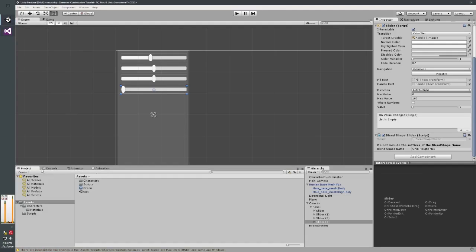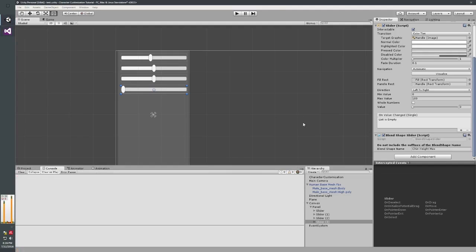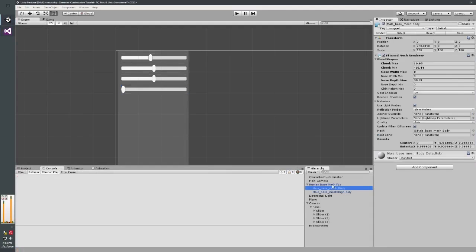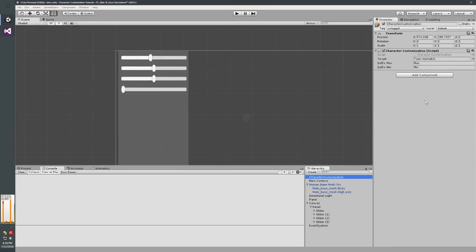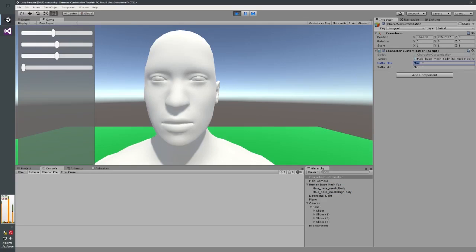Whoops, let's just go in here, and once it loads that script, let's clear it, and make sure you go in here because it's going to be empty, character customization. So you can just drag in your specific skin mesh renderer, click play button, and assuming you follow the naming convention that you set up, this should still work.